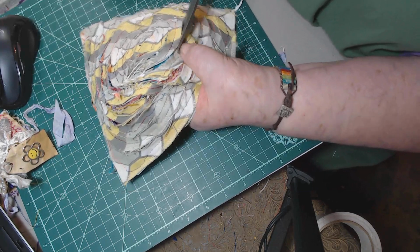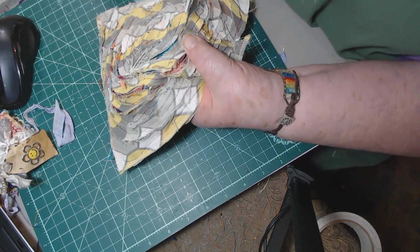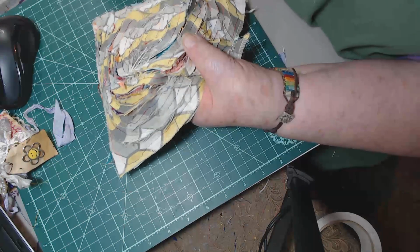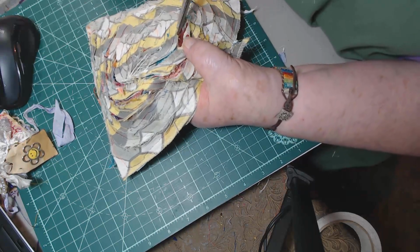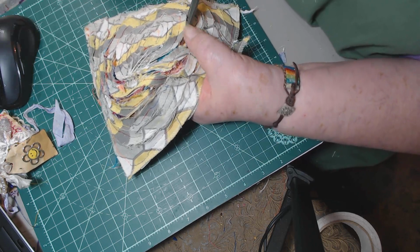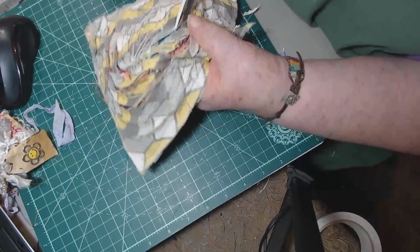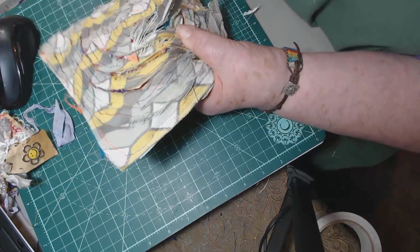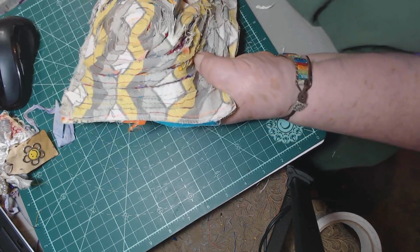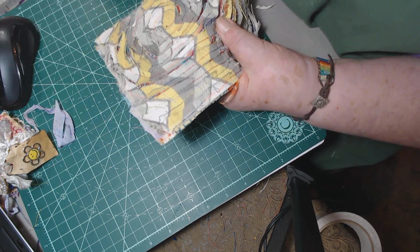Oh, I think I keep going out of frame, don't I? Okay, that one's too thick. Let me see what's going. Let me go move this over and go like this. Oh yeah, that's some thick stuff. Why didn't y'all tell me you're going a little too thick, woman? Yeah, it's okay. I don't mind.